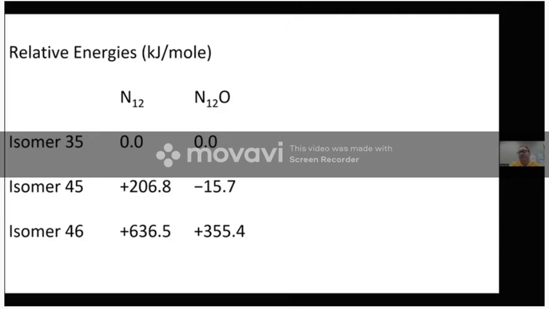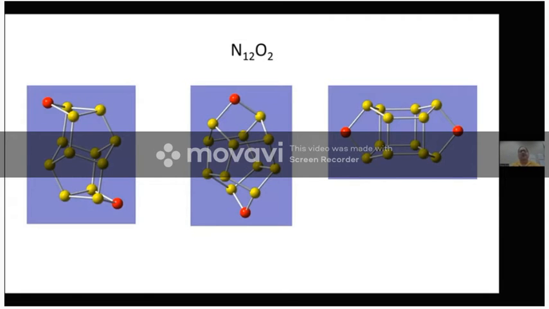And just as an aside, if I insert an oxygen atom into a triangle, that triangle is now a 4-membered ring, isn't it? So there is still ring strain in the 4-membered ring of N12O, even though it's been oxygenated. A 3-membered ring becomes a 4-membered ring. It's still strained. So let's continue the process and see what happens. Let's oxygenate all of the structures a second time, doing it in such a way as to maximize the relief of ring strain in all cases.